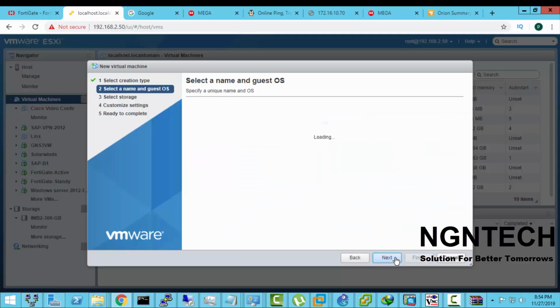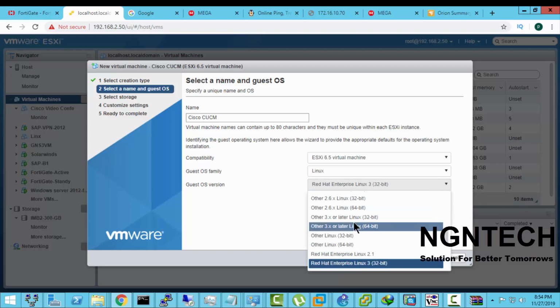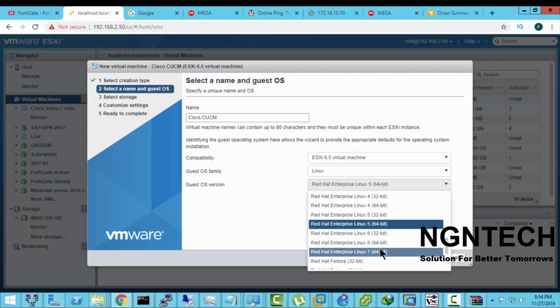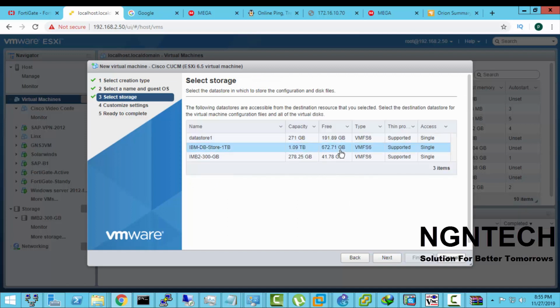Click on install. Registrations, Cisco CUCM, and Linux, Red Hat 6, 64-bit.